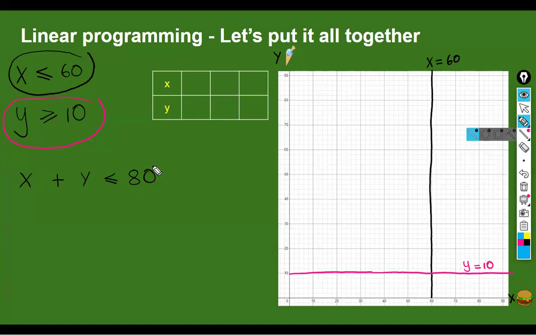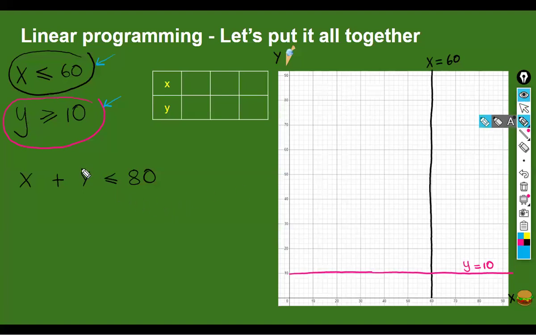The third equation. Can we just simply draw this one, or do we have to do calculations? What do you all think? Yeah, no, the first one only had one letter. The second one only had one letter. But this one has how many letters? Two letters, X and Y. So this is the one we have to do some calculations for.